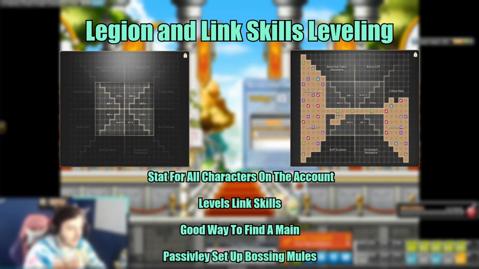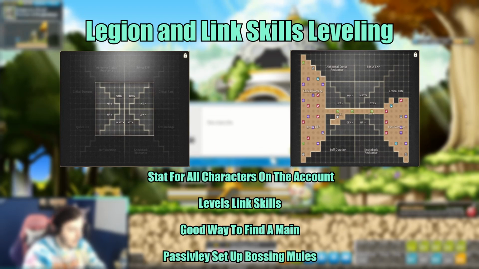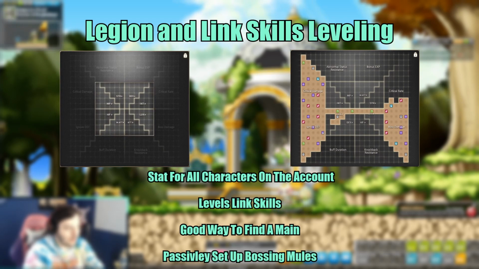Legion and Link skills are vital for getting stat that doesn't come around as often, and for some classes is even vital for proper performance. There are 4 things leveling up Legion will help you with. The first being, you will get stat that transfers over to every character that you will ever make on the account. This makes the leveling process go easier and quicker as you go on.